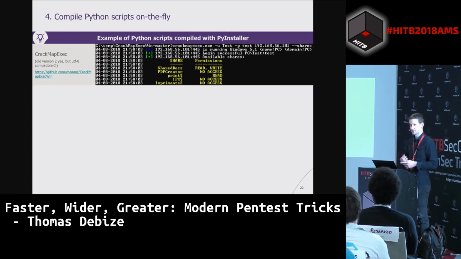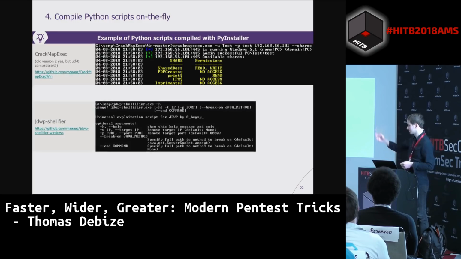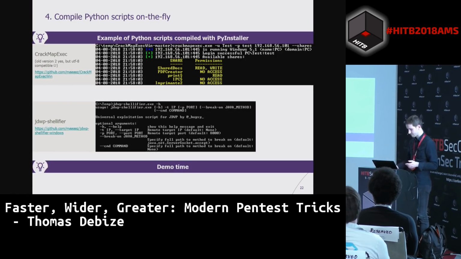When you're French and you have accents in your charset, you cannot really perform a real Windows assessment with the current CrackMapExec version. And then another tool for Java debugging: when you expose a Java Debug Wire Protocol, with only seeing the service, you can pwn the target.